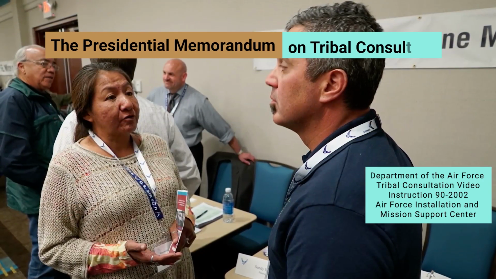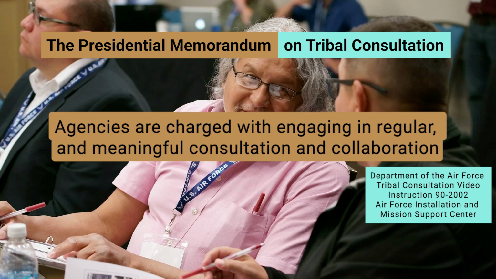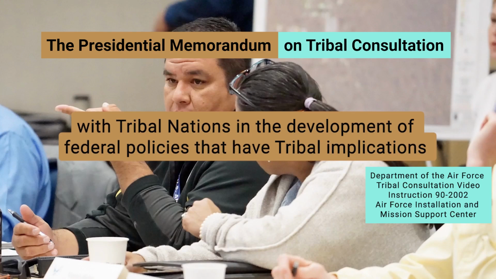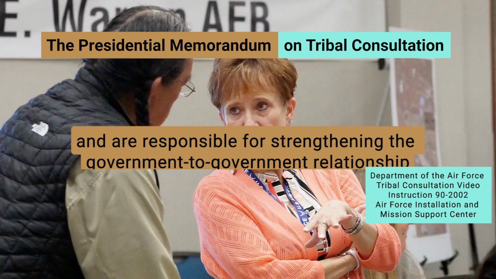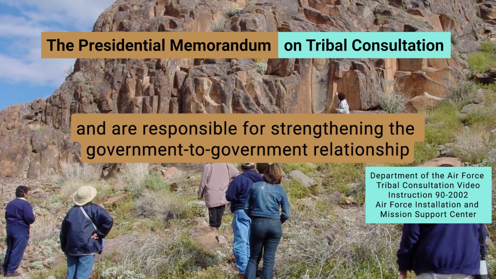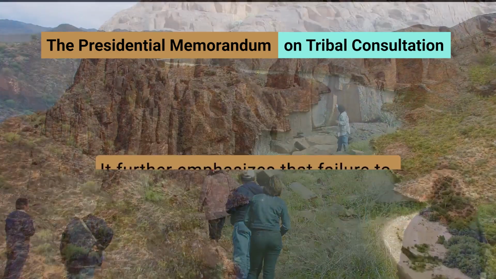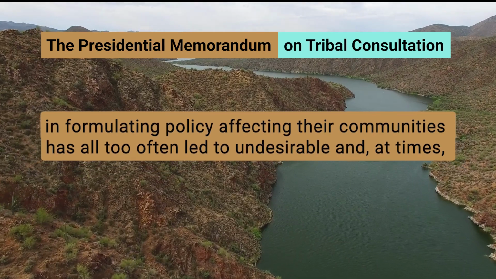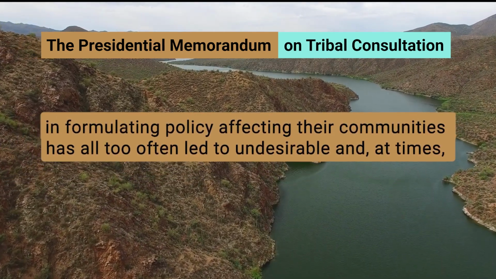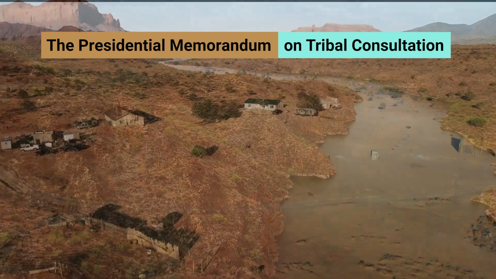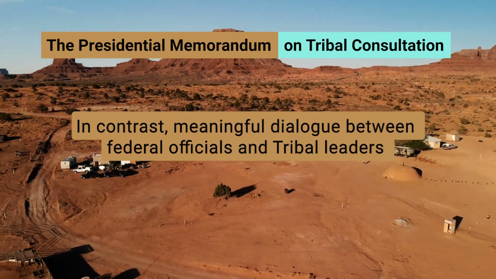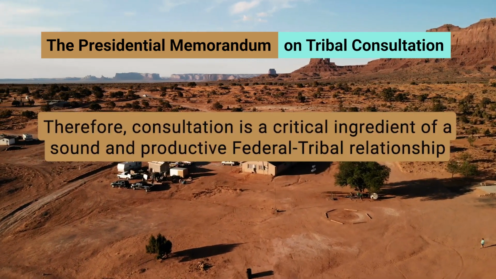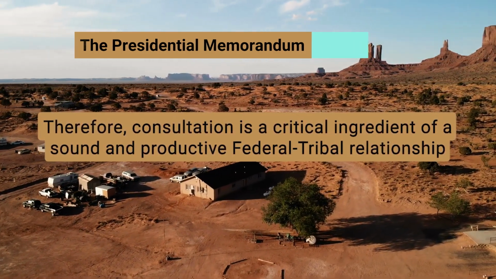The Presidential Memorandum on Tribal Consultation states that agencies are charged with engaging in regular and meaningful consultation and collaboration with tribal nations in the development of federal policies that have tribal implications and are responsible for strengthening the government-to-government relationship between the United States and Indian tribes. It further emphasizes that failure to include the voices of tribal nations in formulating policy affecting their communities has all too often led to undesirable and, at times, devastating and tragic results. In contrast, meaningful dialogue between federal officials and tribal leaders has greatly improved federal policy toward tribes. Therefore, consultation is a critical ingredient of a sound and productive federal-tribal relationship.